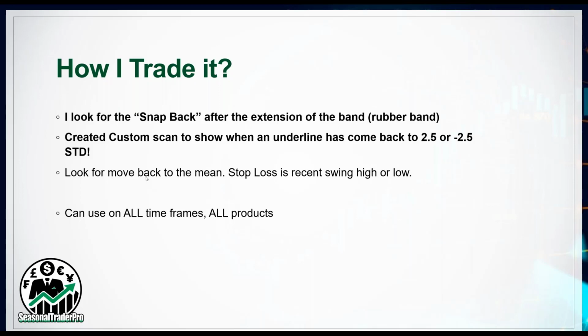Now what I've done is I created a custom scan because when we're looking at Bollinger Bands, if something is 3 standard deviations away from the mean or 3.5, okay, I'm not going to try to guess when it's snapping back. I'm going to wait for it to snap back, okay? And that's what I'm going to start showing here in some live charts in a minute, is I look for that snapback. Okay, I mean, I've seen stocks go 4 or 5 standard deviations out before it makes its move back. What's important is to understand you've got to be patient and wait for that snapback, okay?